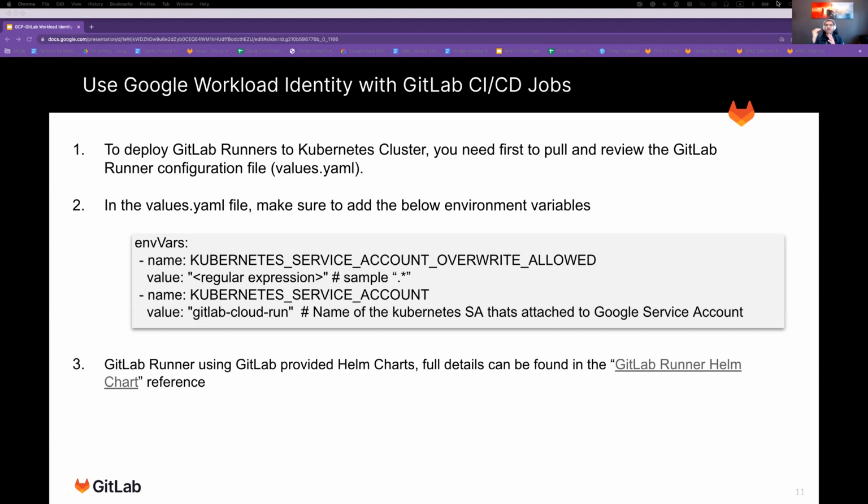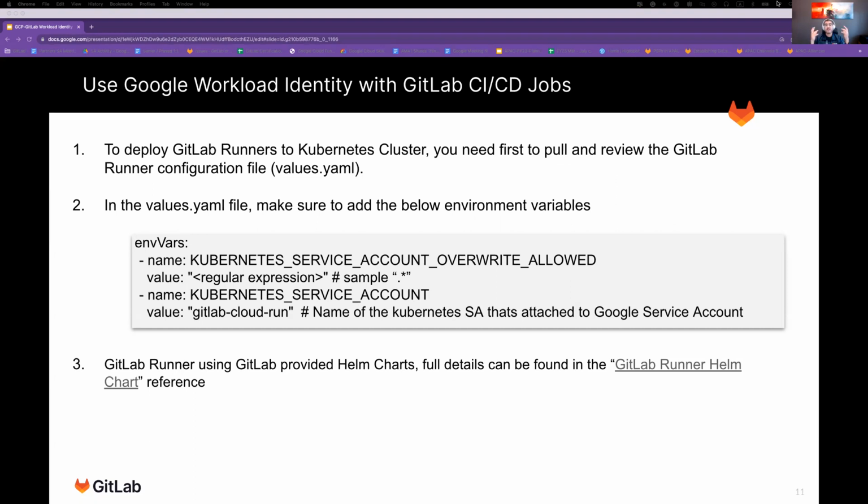Imagine that you have multiple Kubernetes service accounts mapped to different Google service accounts. I can give the jobs, or my code, the flexibility to decide which Kubernetes service account I want to use in my job. Right? Easy. I can do that.